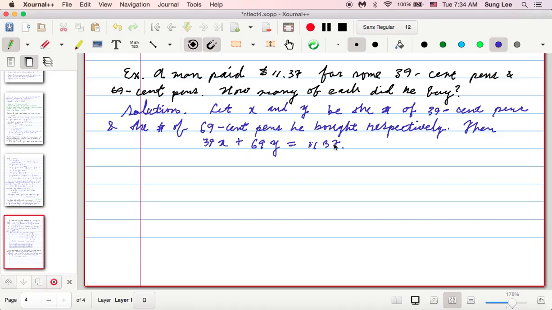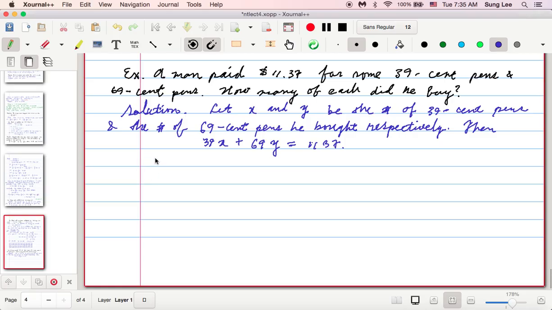We have a Diophantine equation. So we are actually going to solve this equation with the constraint that x and y both be positive. Okay, so first let us find a solution.